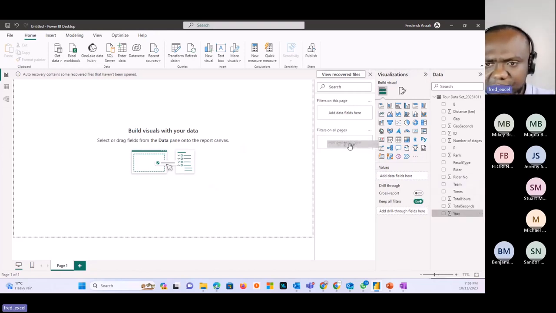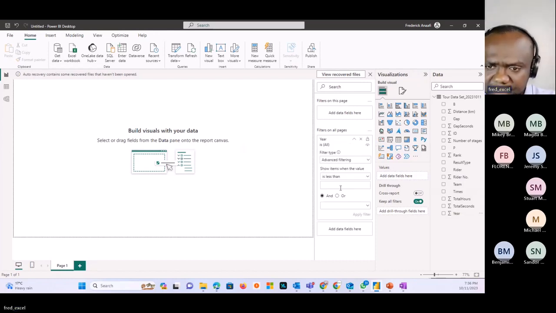So we'll just pick and drop the filter in here. Then we'll filter it based on greater than or equal to 1919, which means our data will cover that range. The moment we apply the filter, when we start applying the data into the canvas, you'll see the changes in there.